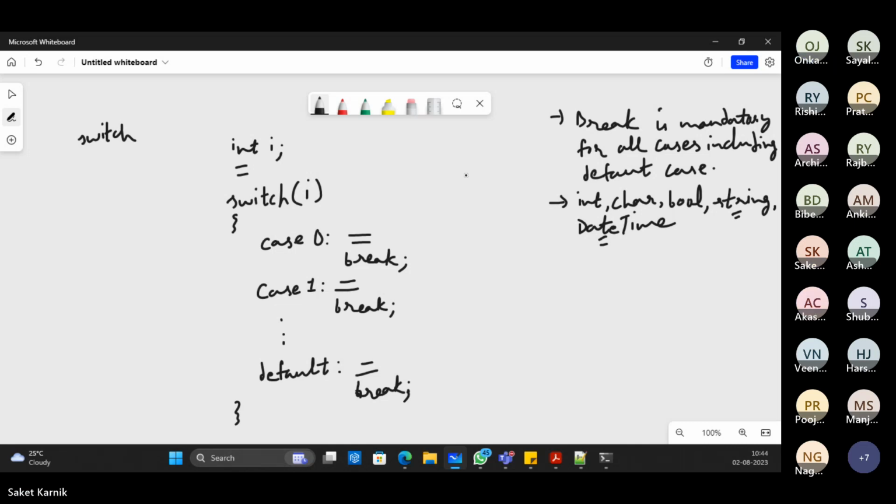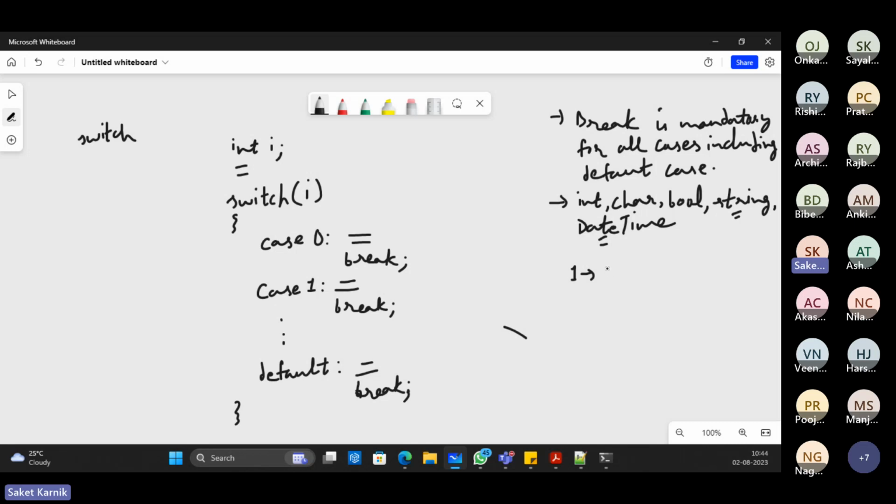Yes. Now one small assignment for all of you. I want you to take an input of the weekday as an integer and display the name of the weekday.